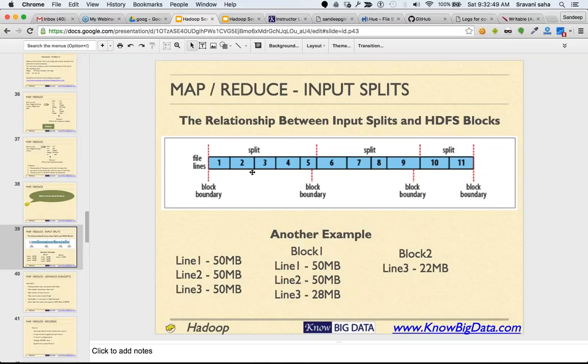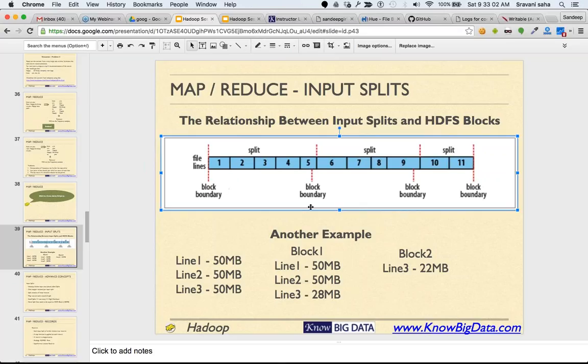Similarly, the ninth record in the input data, or ninth line in your input text file, is on the block boundary. I'm talking about the figure above. These two examples are different. They are not the same, so don't get confused. Now you can see that the block boundary is lying in the middle of the ninth line as well.